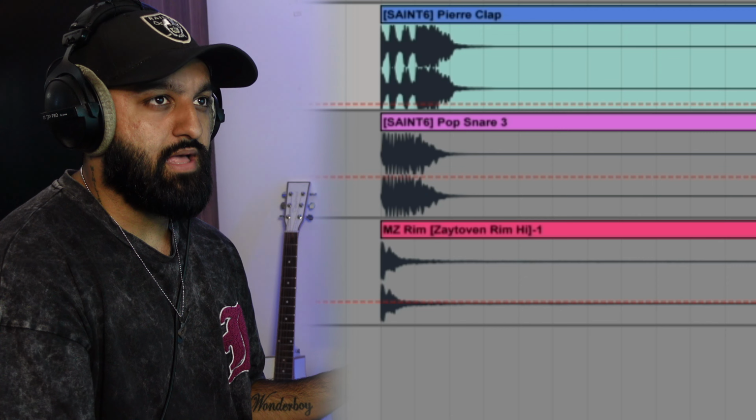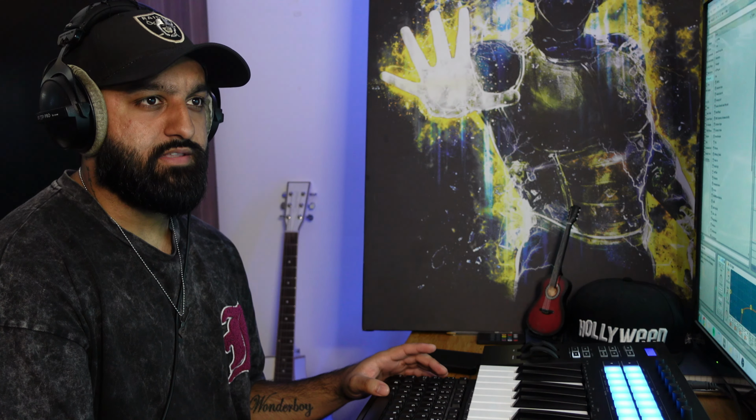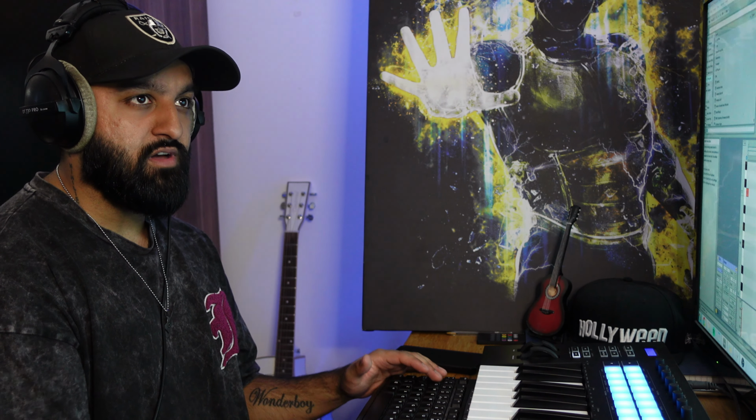Now we can move on to the drums, and for this I just want to have a hell of a lot of different layers to make sure that we have plenty of choices for different variation. But at the end of the day it's a basic trap beat, so you just need to make sure you have those main elements. So we're going to layer together a clap, a snare and a rim shot. Then there's a super basic kick pattern, leaving plenty of room for the artist.